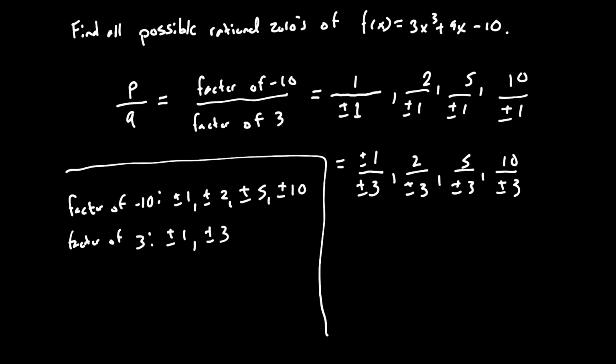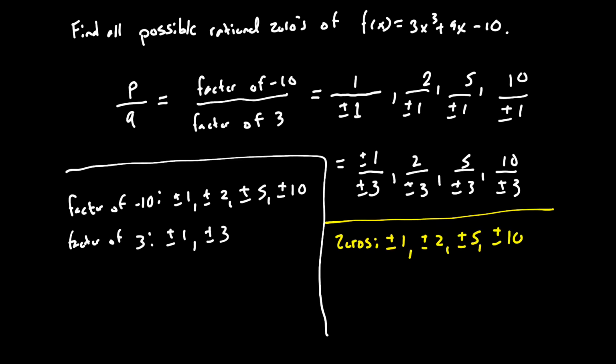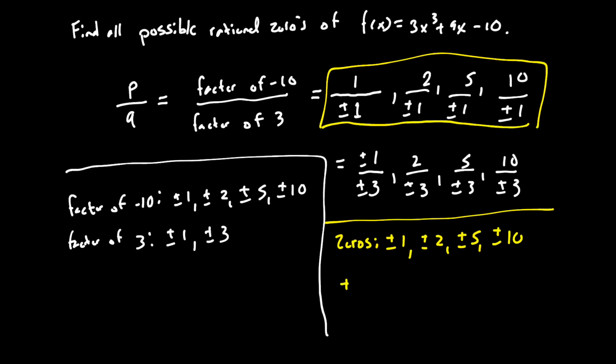So simplifying this, the potential zeros are going to be given by the following: either a plus or minus 1, a plus or minus 2, a plus or minus 5, or a plus or minus 10, which come from this first row here. And then we're either going to have a plus or minus 1 divided by 3, a plus or minus 2 divided by 3, a plus or minus 5 divided by 3, or a plus or minus 10 divided by 3. So again, let me reiterate that these are zeros of our polynomial, but only potentially. We don't know if they actually correspond to zeros. We would have to check this using the remainder and factor theorem.